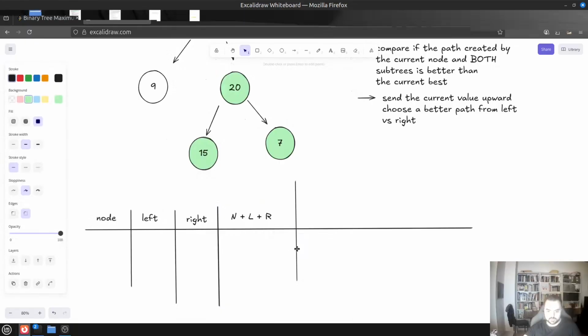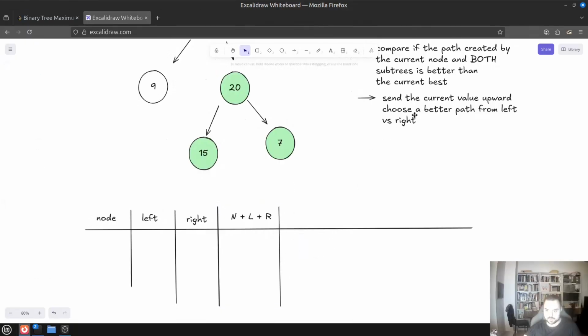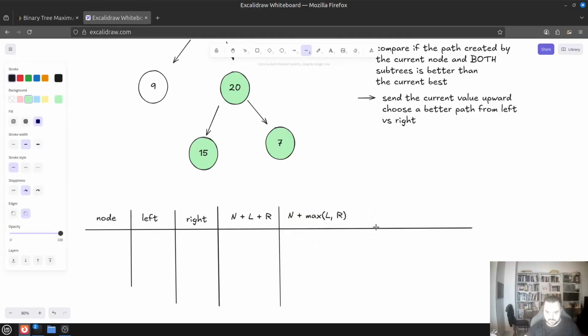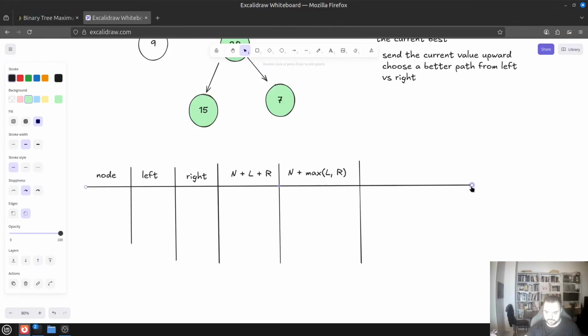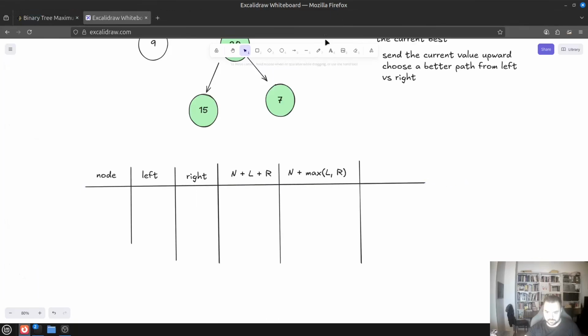Then we will have the value that we send upward, which is current node plus maximum between left and right. And finally, we have that global result that we store, the best so far. And those are all the values that will be used throughout our solution.